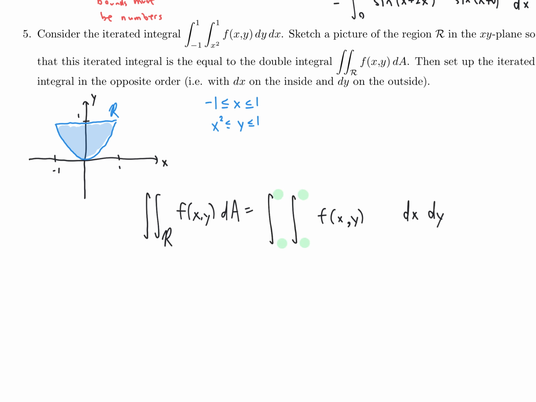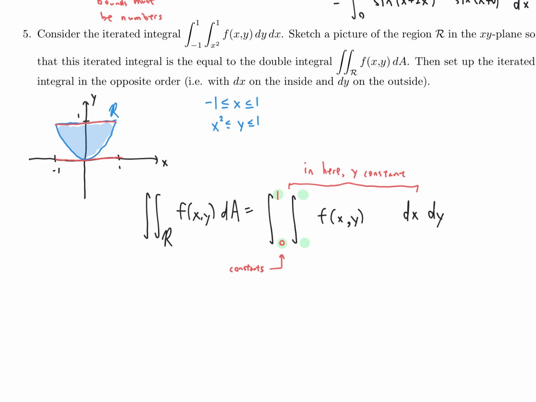So in trying to fill in these 4 blanks, I'll start on the outside just because that's usually simpler. These just have to be numbers. What's the largest value that y can take and the smallest value that y can take? And also bearing in mind that in that inner integral, I'm treating y as constant. So thinking about the outer integral, I can see that y has to be between 0 and 1, between those horizontal lines I just drew.